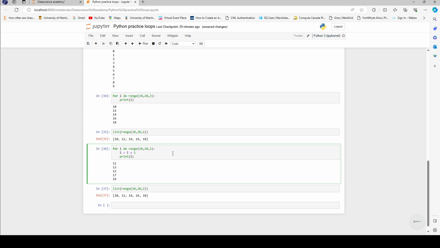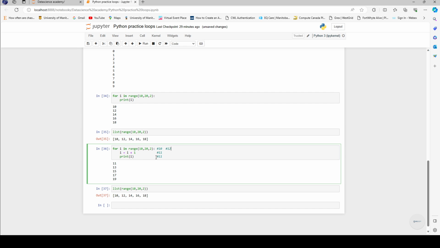So for example, initially I was 10, right? And then next instance, inside the loop, I will become 11, right? And then it will print out 11, right? But then when it goes back to the for loop, it will become 12, right?